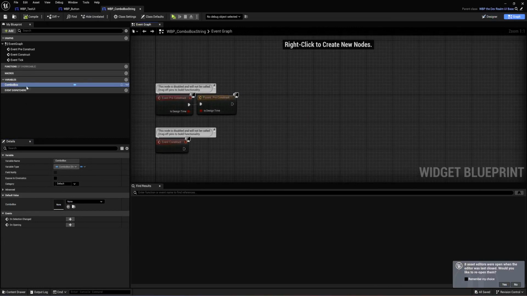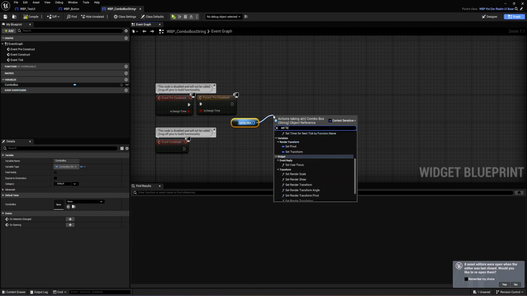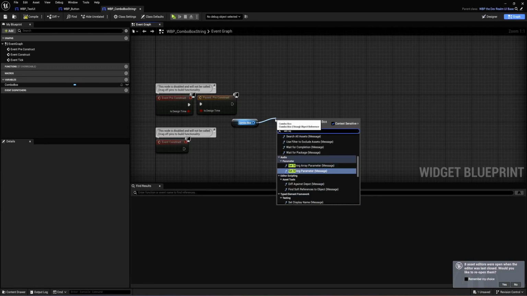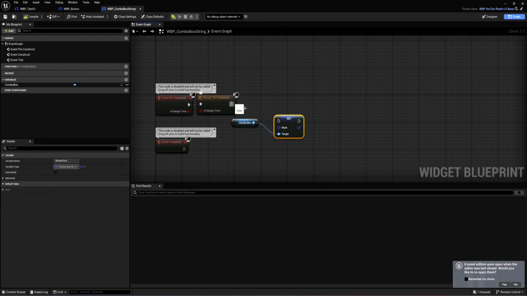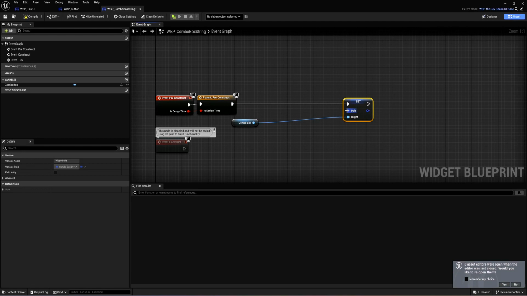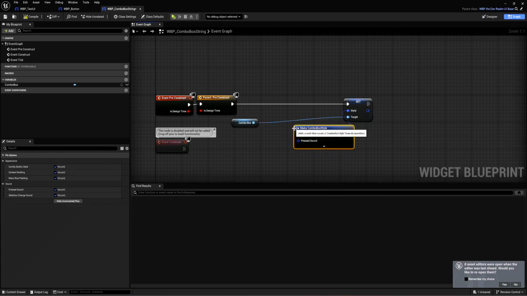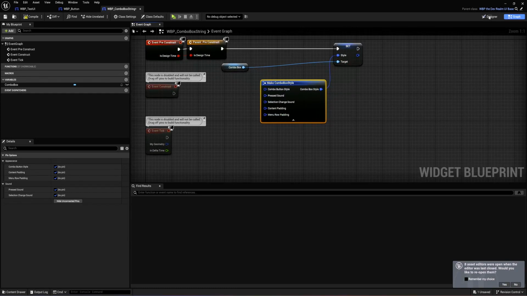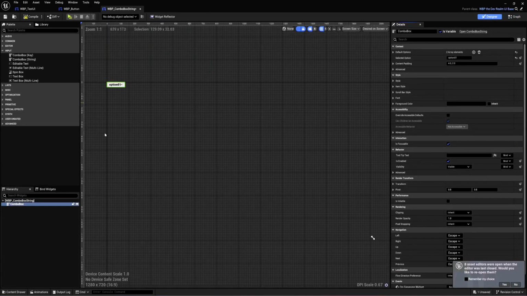So we're gonna get our combo box, set font. I think it's the set style. I think from here we need to make a style. Combo box, let me double check here.